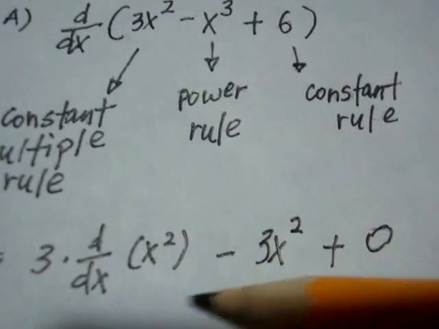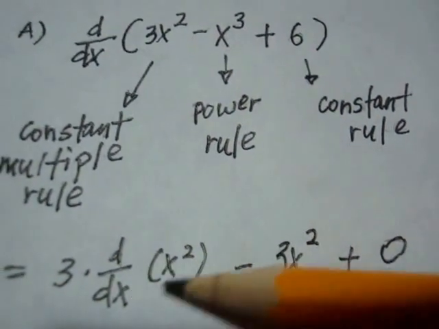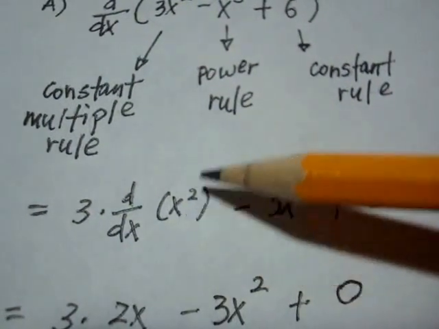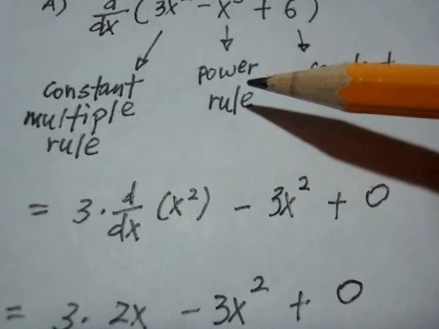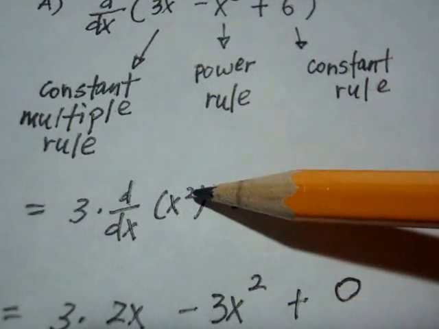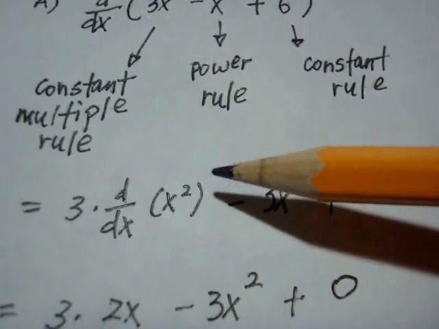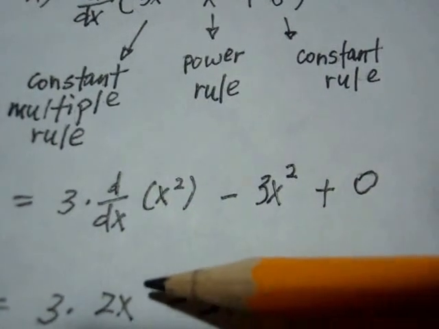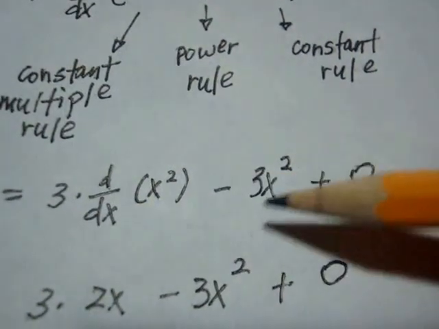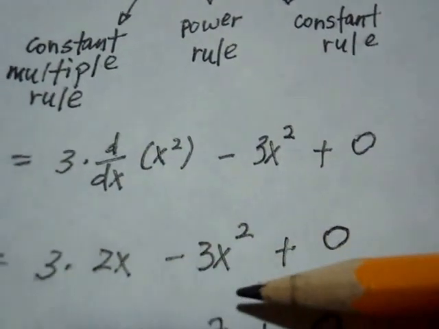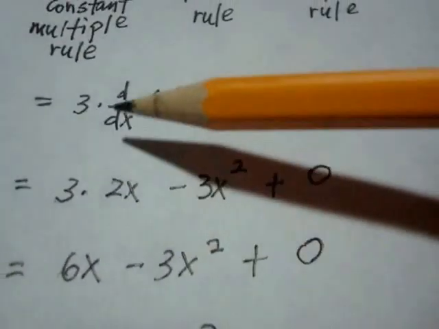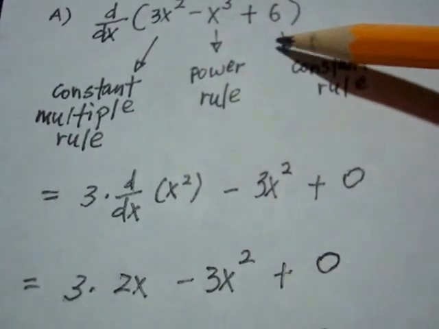Now that we have this all cleared up, we still need to take the derivative of x to the second power. Recognize that you need to use the power rule of the derivative. So you bring down the 2. As for the exponent, which is 2, you minus 1. So it will be x to the first power. After you take all the derivatives, you just do the basic algebra to get the answer. So it will be like this. This is the answer for this particular derivative.